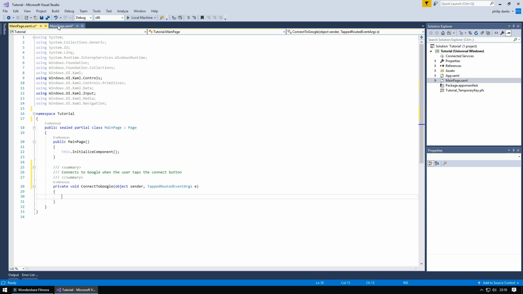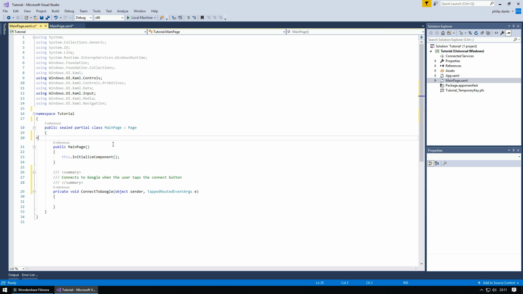The first thing we need to do is redirect the user to the Google server. But we also need our client ID. Now of course I'm going to have to blur this out because I don't want anyone using my own client ID, but we need to add some declarations just above the constructor. So let's hide this constructor first. Let's say region constructor.